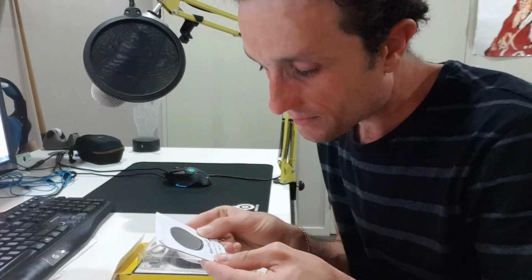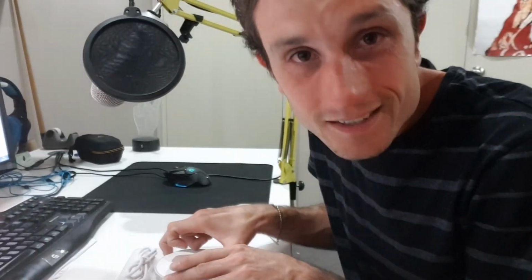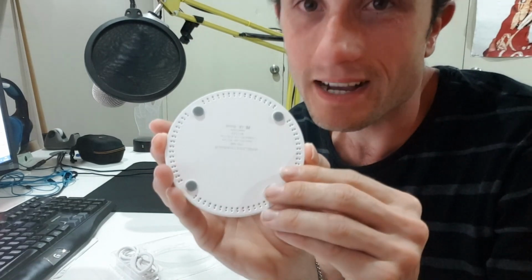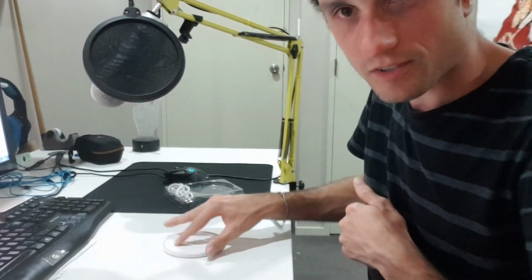First of all, you get some instructions, pretty straightforward, but who needs them? Why don't we have a look at this wicked white Limxems fast charger. How cool is that? It has LEDs going all the way around the edge, and if we have a look at the back, it has 4 nice rubber pads, so it's, as you can see, not going to be moving around, not too bad.